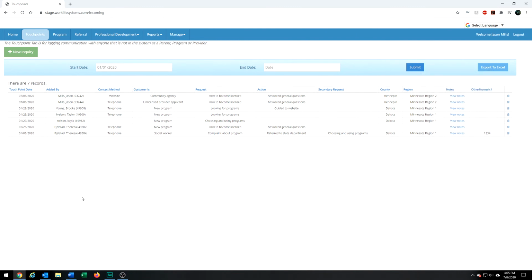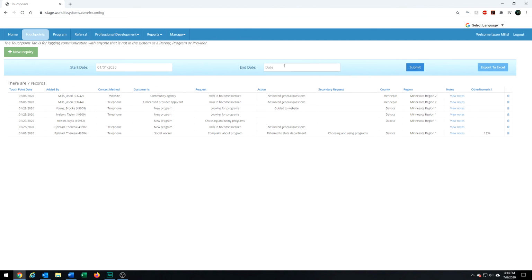Now, you're also able to export your touchpoints into Microsoft Excel. In order to do that, you want to bring up the records that you want to export. So for instance, let's say we want to see only those that happened in January. So our start date is good, January 1, 2020.